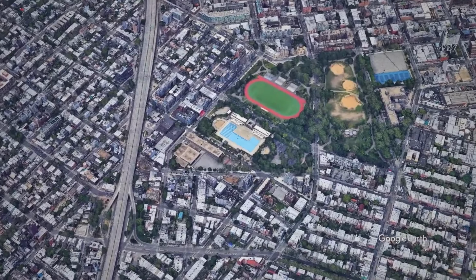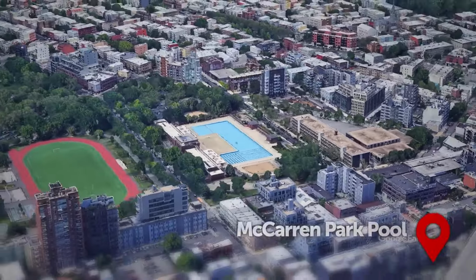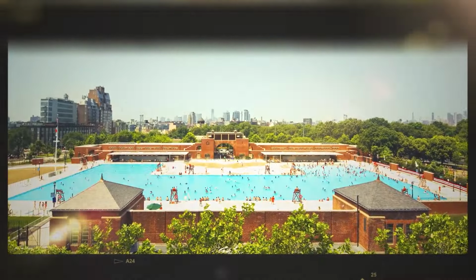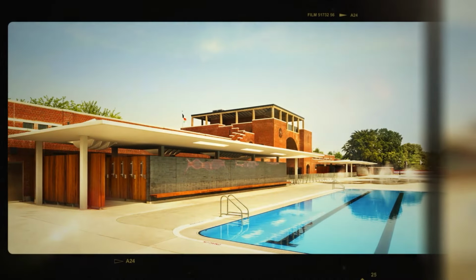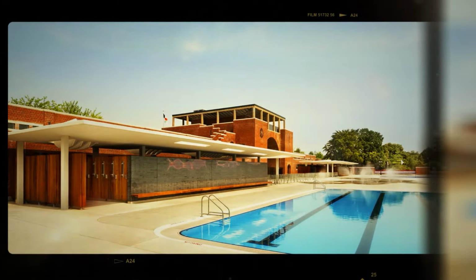After a bite or two of some delicious cheese, let's keep going. While still in Brooklyn, you might see tons of locals enjoying a sunny day in the McCarran Park pool. This pool is a huge attraction, being 3 times the size of an Olympic pool. As the NYC explorer you are becoming, you might even go for a swim. But hey, there's a much more interesting part to this attraction.